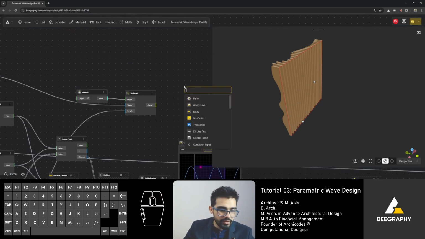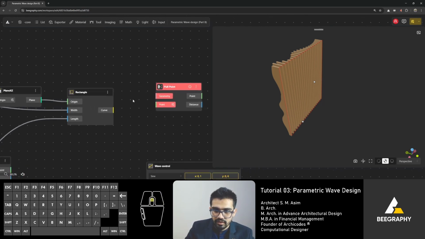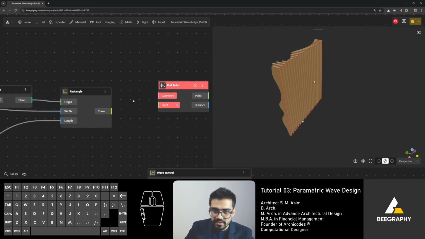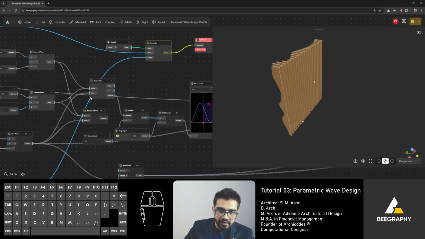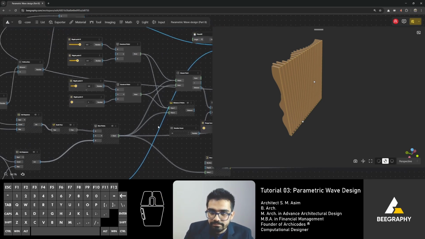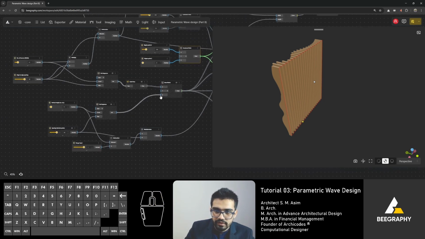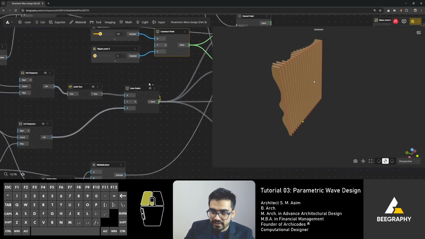Now there is a node called pull point. So it gives me the distance between the geometry and all the points. So the geometry will be the rectangle, right? And then the points will be, where are you? Construct point. Oh, this is the attractor point. This is the base points. Yes.